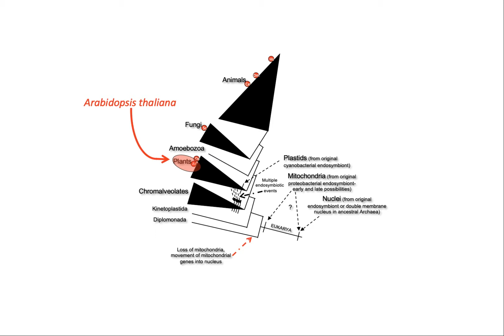And then another group of plants I'll talk about, and then I'll speak on the fungal Saccharomyces cerevisiae genome, as well as a couple of animal genomes. Arabidopsis thaliana was the first plant that was fully sequenced, and that's because it has a relatively small genome.